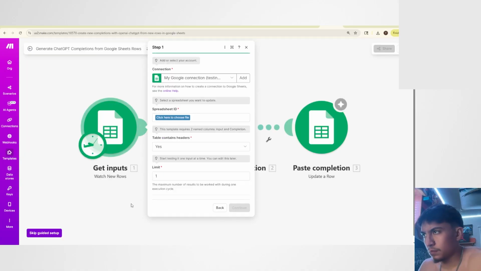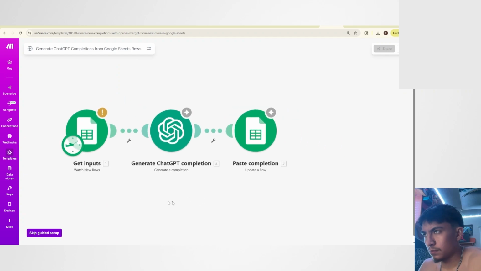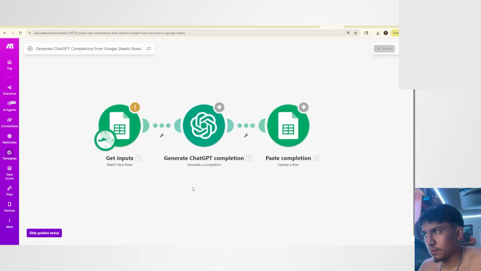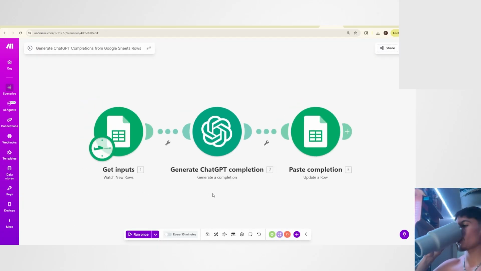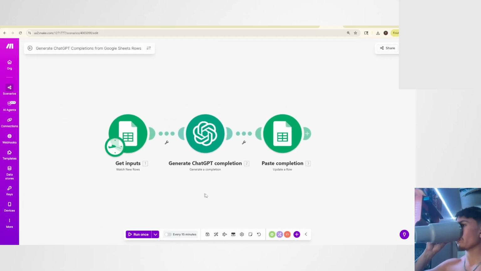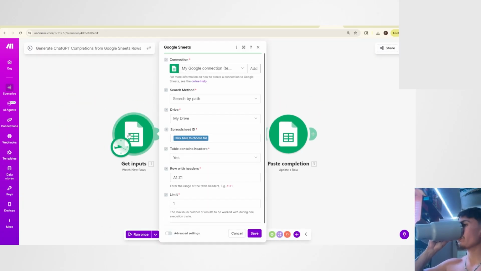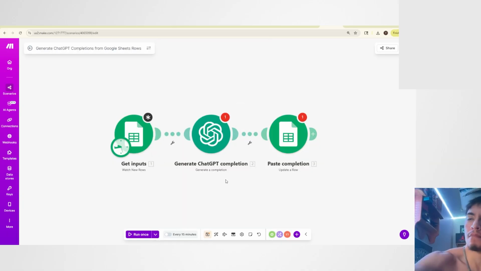We don't care about any of that. All I did now is I'm inside of the configuration for the scenario for the specific template. I'm going to click skip guided setup, and what's going to happen is boom, it just imported it into your canvas. So now what you can do is you can open up each module, you can look at the configurations, and you can actually start connecting into these and making it yours.